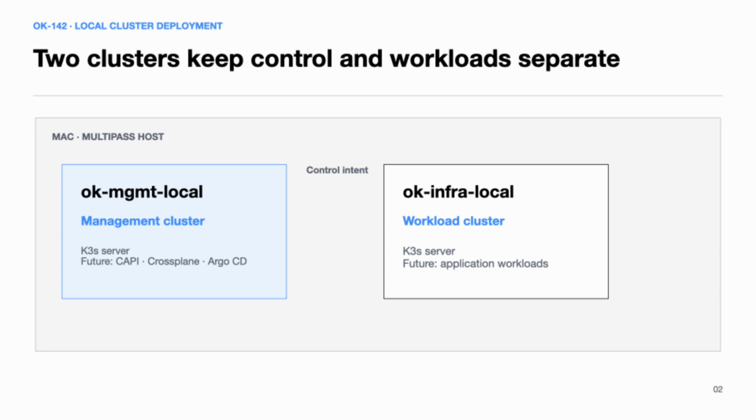Both are independent K3s servers inside separate Multipass VMs. The management cluster does not run the workload cluster as a child process. It manages it through Kubernetes APIs and provider credentials in later steps. For this video, we will only establish the two healthy endpoints. Keeping the roles separate also helps us explain why the kubeconfig, tunnel ports, and verification commands are different.